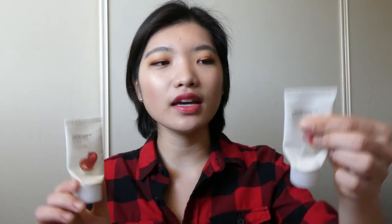Face Shop Herb Day 365 Cleansing Foam - I've done two. One is in pomegranate and the other one is peach. Both of these are 25 grams travel size. I found there's no difference apart from the scent, and to be honest I cannot tell the scent very well because peach and pomegranate are very similar. I found these two actually really good. I thought it was going to be like a liquid soap formula, but it actually has a really good balance of foam. It's rich, but not too much. Sometimes I'm scared of foaming cleansers having too many bubbles or not enough - this is right in the middle, right in my alley.